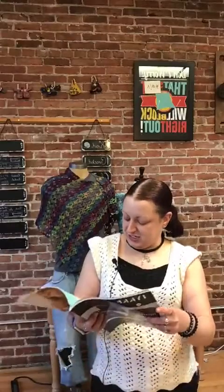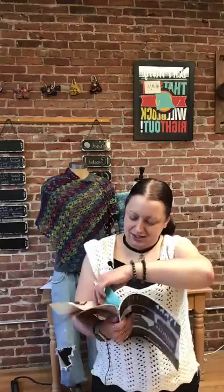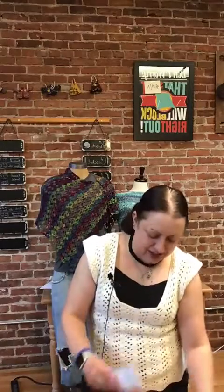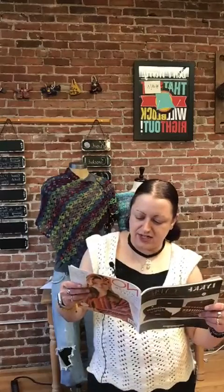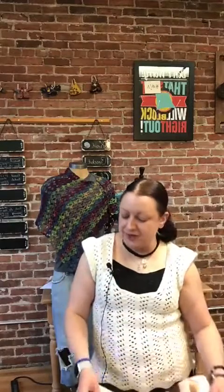So the bag I just showed you, let's see if I can pull the sticky note off without ripping it. It's called a Fraser bag, and it uses half double crochets and chain ones to create the body. If you are crocheting a bag, whether you're using a pattern or making it up, as some of us do, I would highly, highly recommend using either a single crochet or half double crochet because the stitches are stronger.